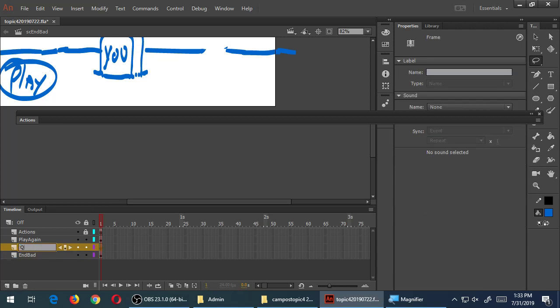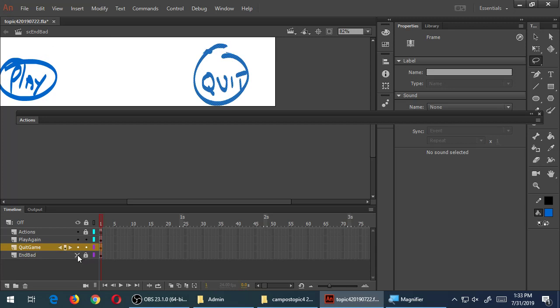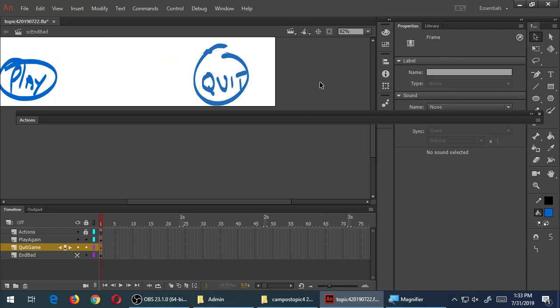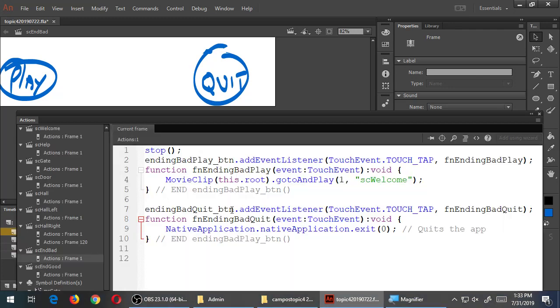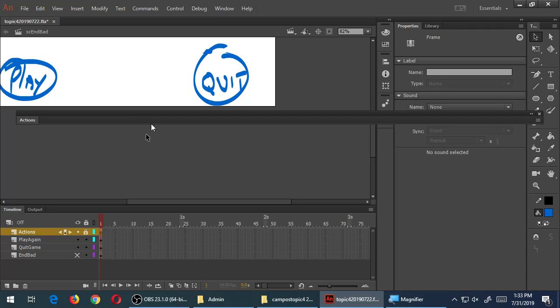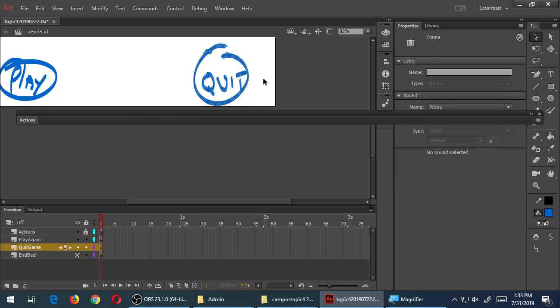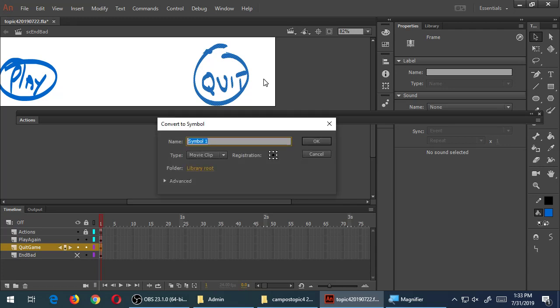Maybe call it quit game. Paste it in there. Turn that into a symbol. And then give it the instance name from the code. What I do a lot myself, because I lose track of what I call these things, I always go back to where I wrote it in the code and copy and paste it just so that it's consistent. So that's going to become a symbol. This will be MC ending bad quit.